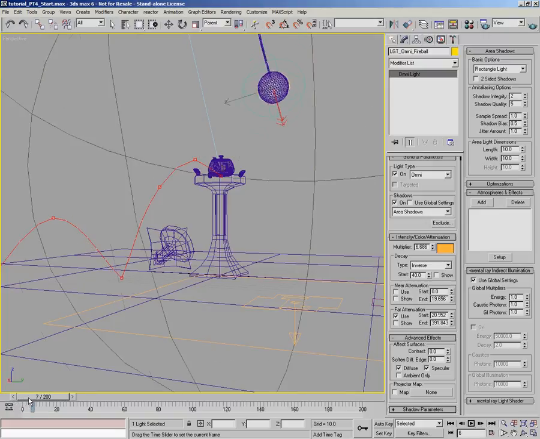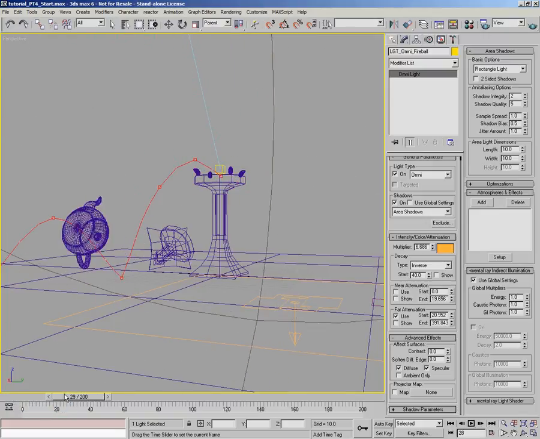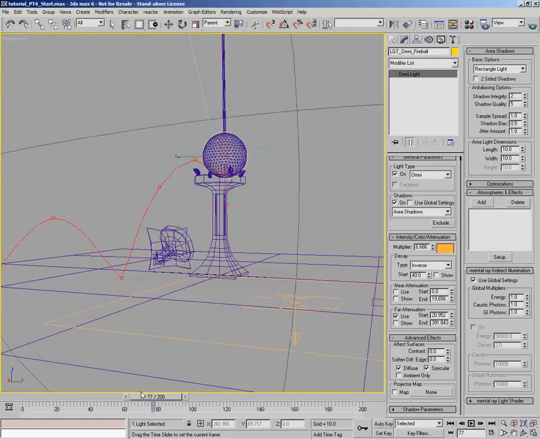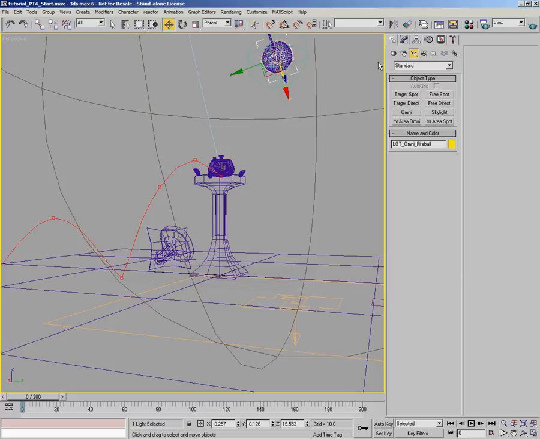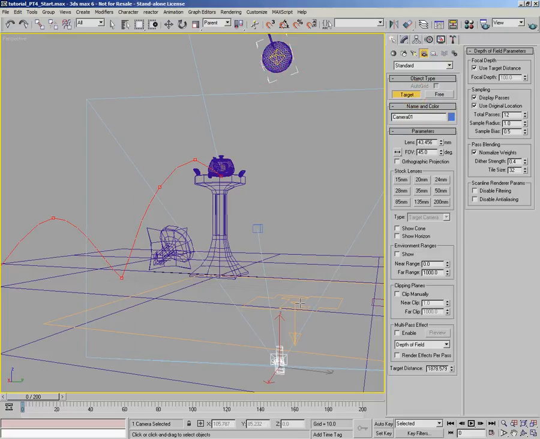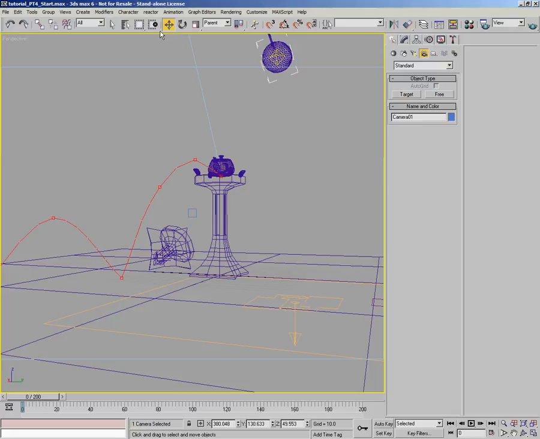So we get a nice view of the ball flying in and smacking the teapot, and the teapot bounces towards us. I think that's a reasonable composition. So if I move the perspective view now, of course, I'll actually lose that composition. So effectively, I'm going to set that in stone, so to speak, by creating a target camera here. And whilst I've got it selected and I'm in perspective view, I'm going to do Control C, and that will make that camera take up the position and the perspective of the current perspective view that you're using.